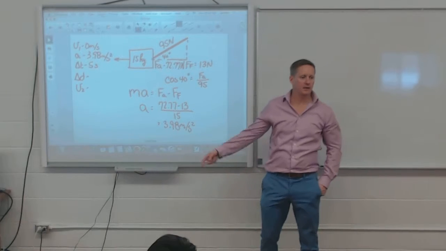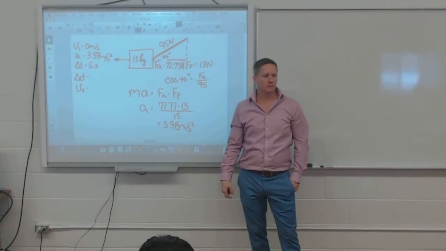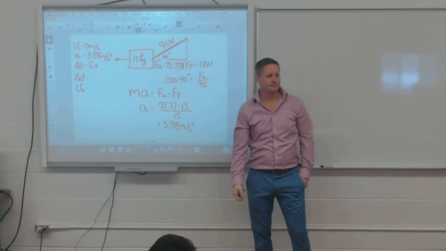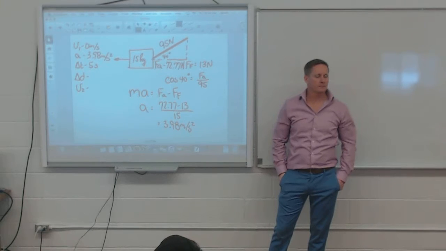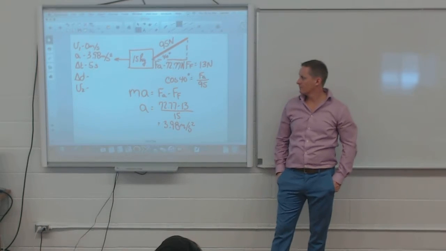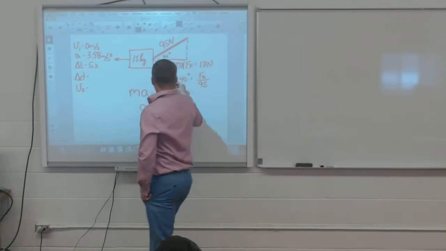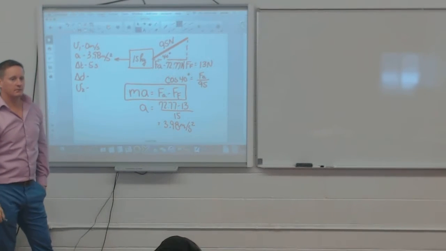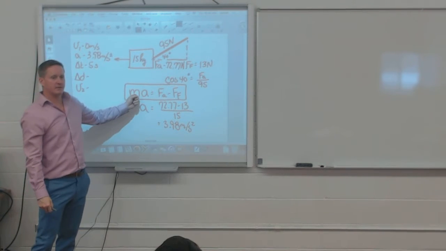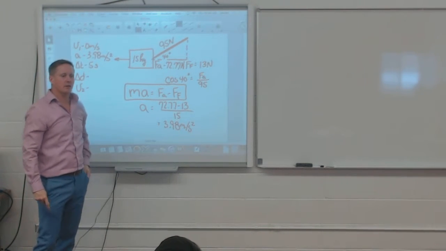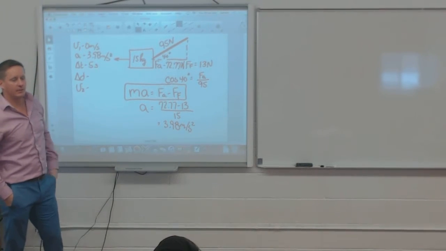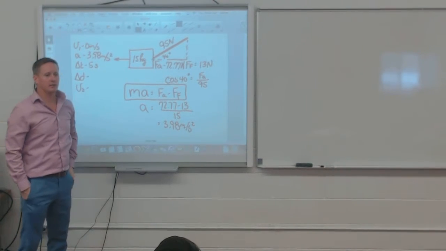Okay, you can do this on your own, I think, now, Morgan. Yeah, this is the part that I mixed up. First of all, the wording of the question really confused me. And the second part was that ma equals the applied force take away friction. Morgan, this is all you've learned in this chapter. Net force is mass times acceleration, net force is applied minus friction. That's all you've learned. Everything else is still chapter 2 stuff. And when you bring the vectors in, you go to chapter 3.